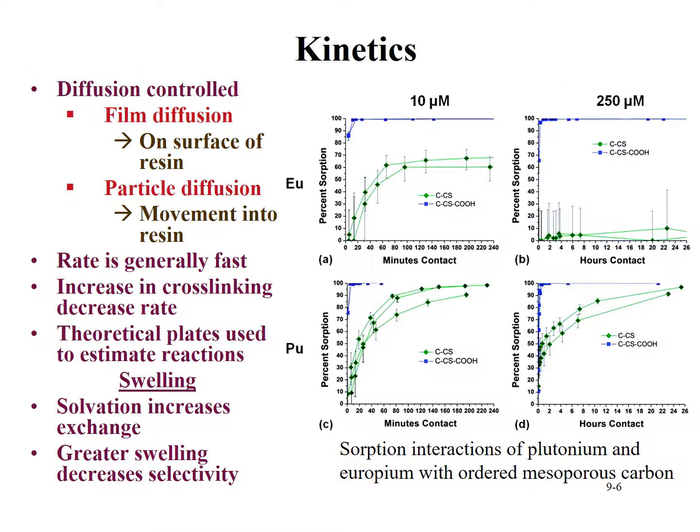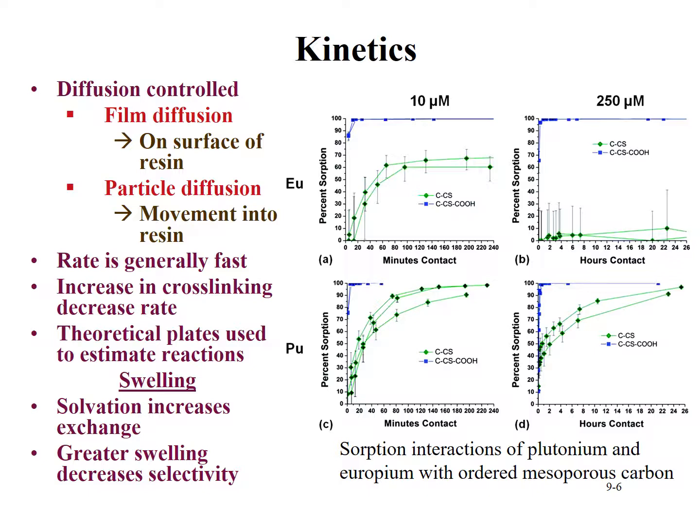An important consideration in ion exchange is the reaction kinetics and the exchange kinetics that take place during separations. These kinetics are often diffusion controlled. You can have film diffusion, on the surface of a resin, or particle diffusion, movement into the resin. One can imagine that this diffusion is going to vary with different flow rates, so that's also an important parameter in assessing kinetics and reaction times on a column. Generally speaking, faster kinetics are preferred since separations are easier to achieve. Also, a general trend is that an increase in cross-linking tends to decrease the kinetics. In systems that are cross-linked, the exchange sites are often hard to access, so overall systems slow down.